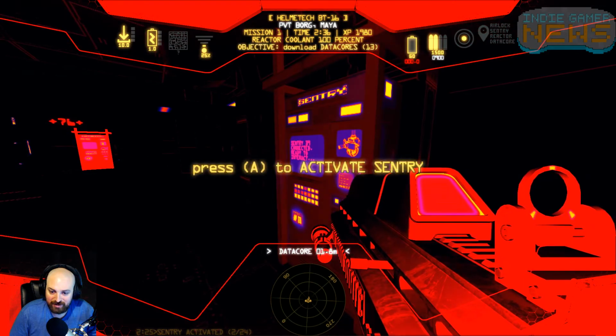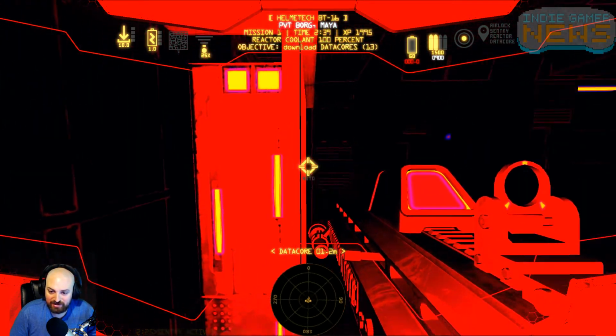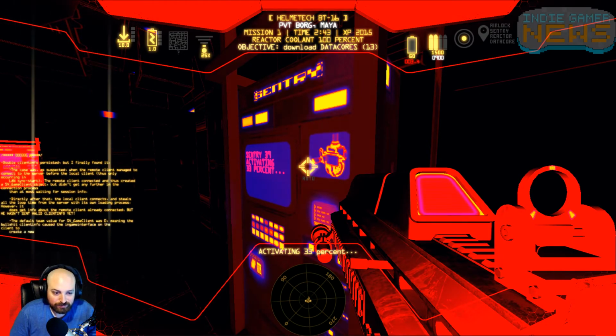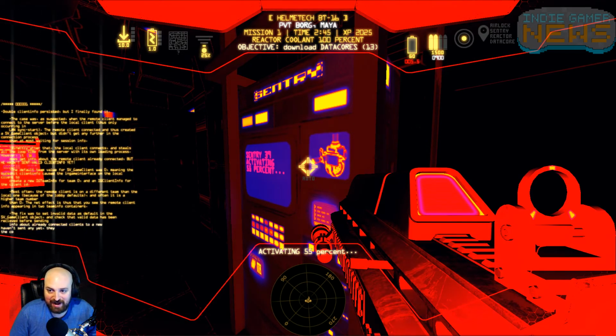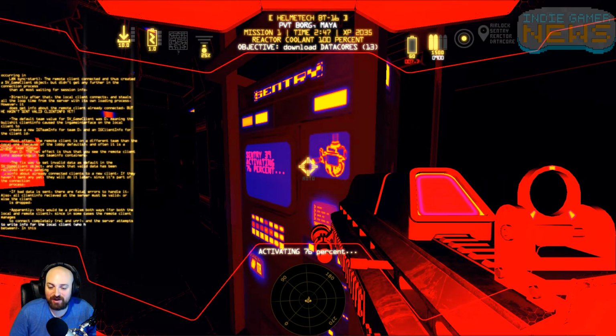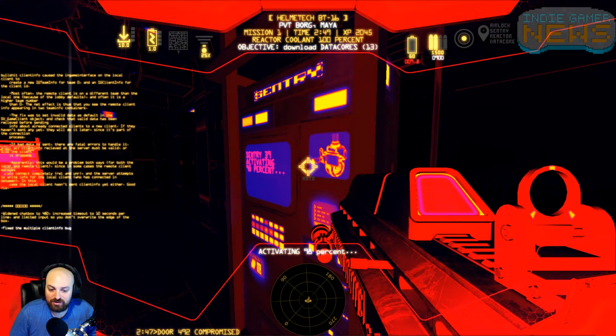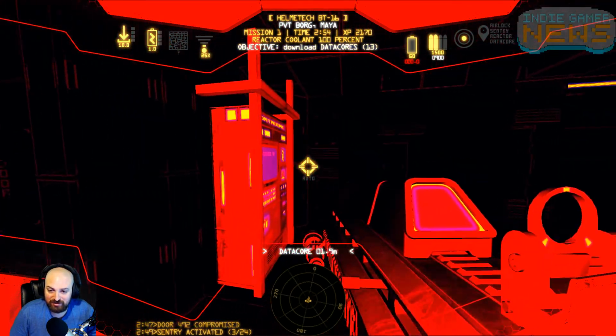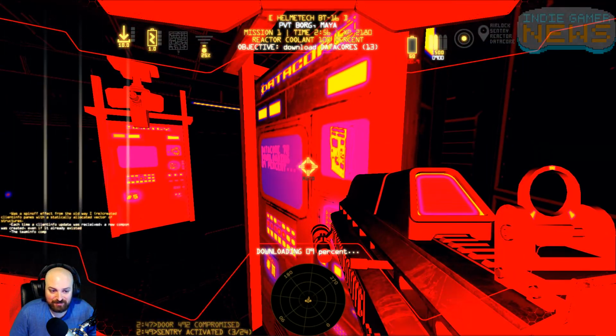Data core right here. Oh, that's a sentry. Here's a data. Well, you know what? Let's activate the sentry. These are the most sentries I've ever had activated. Oh, I see. I got another ammo upgrade. Door 492 compromised? Oh, shit. There's stuff behind me happening.